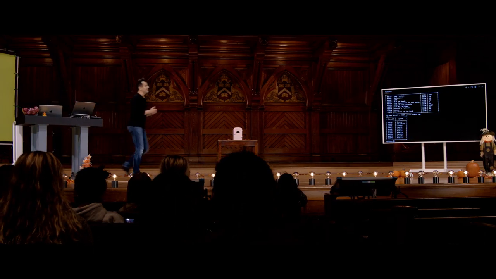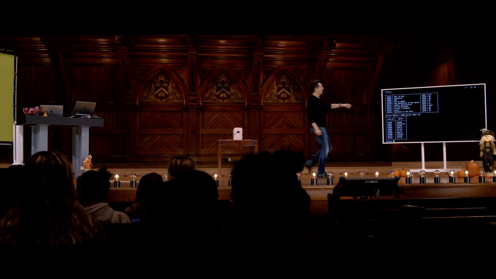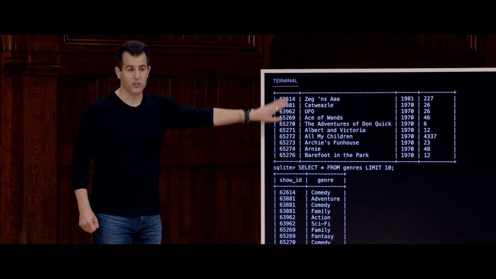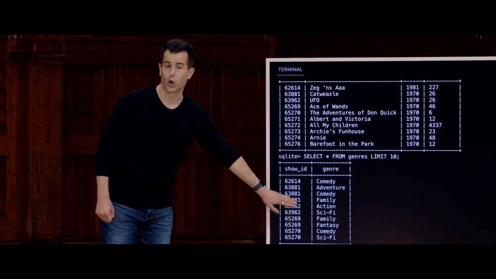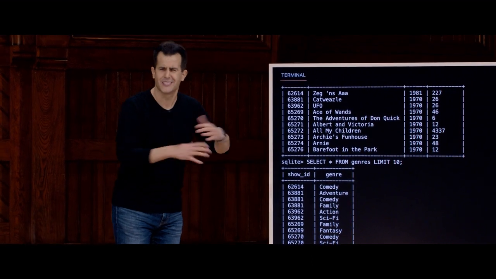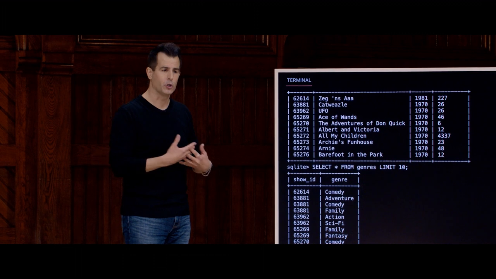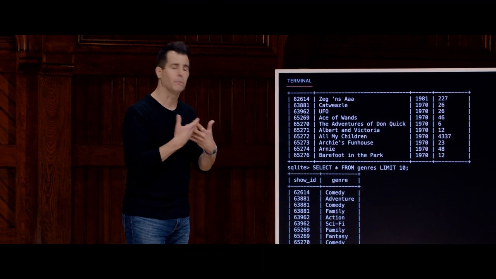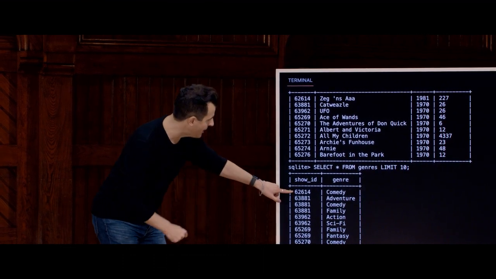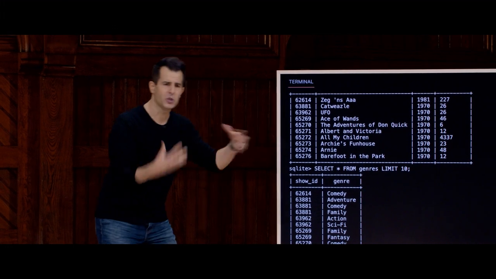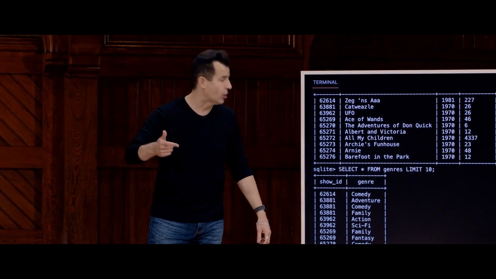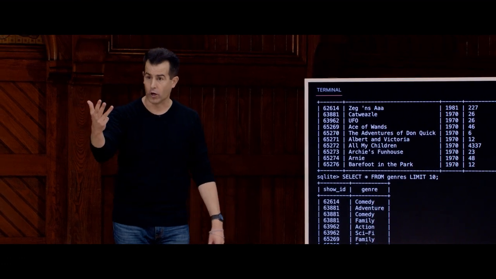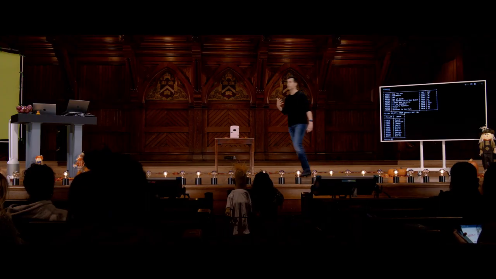However, the data in the leftmost column here is the primary key in the shows table. These are just unique IDs. The data here in the genres table, recall, show ID is the foreign key. So it's the same numbers, but just copied into another table so that we can have this relationship across them. How do I line up these numbers with these numbers to get back a wider table that has title and year and episodes and genre and heck, ratings and all of that too if we want?